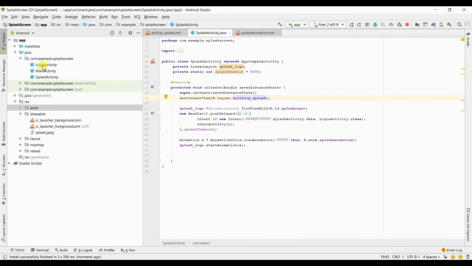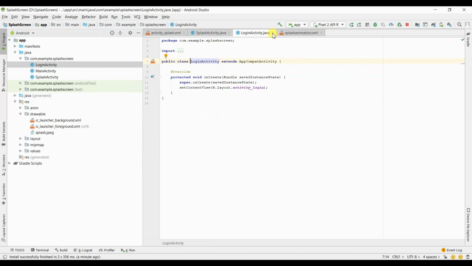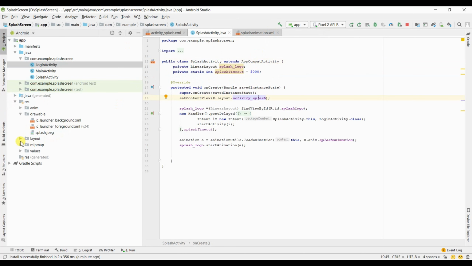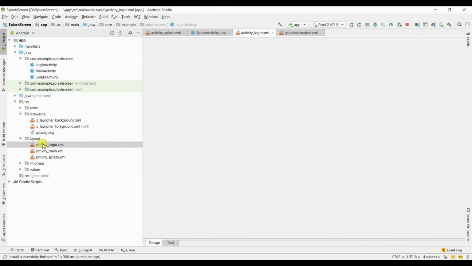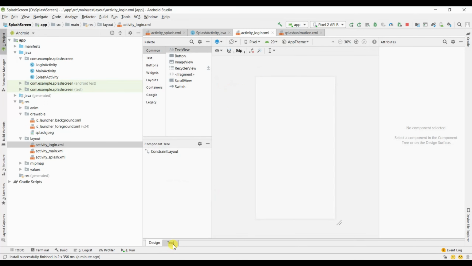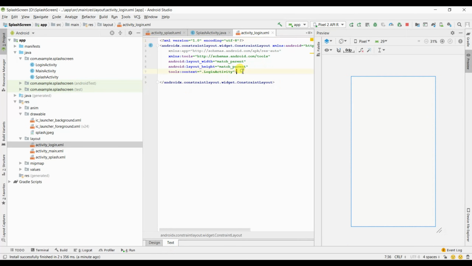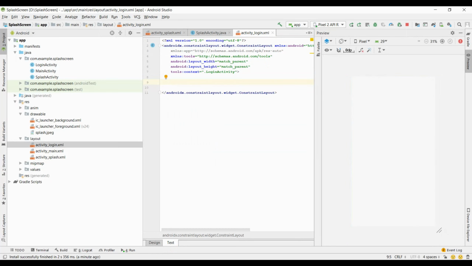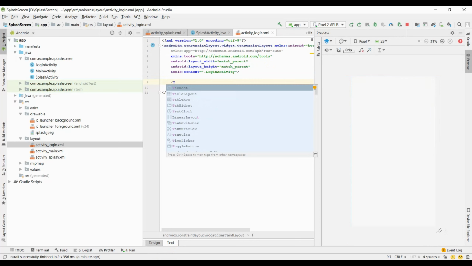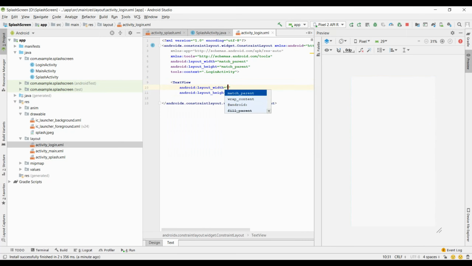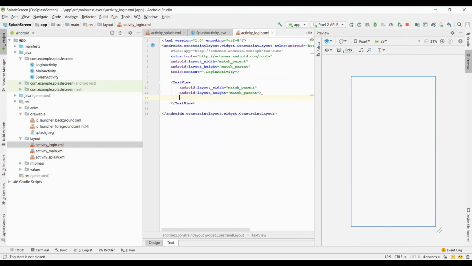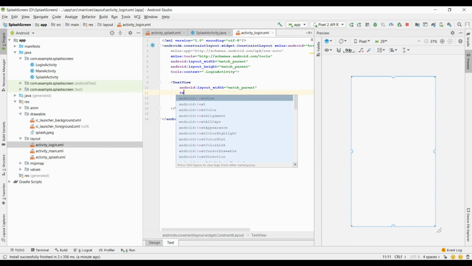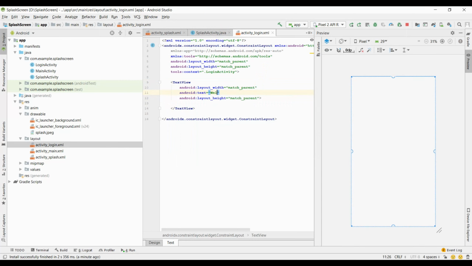Then in login activity, in the XML, I'll take a text view here. And I'll write the text here. Welcome to login screen.